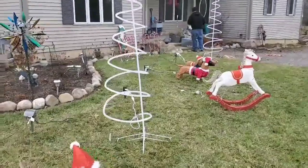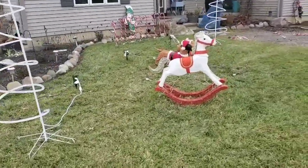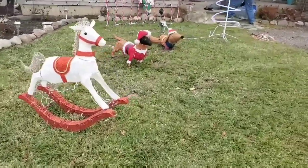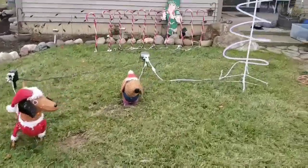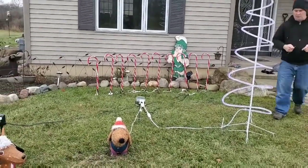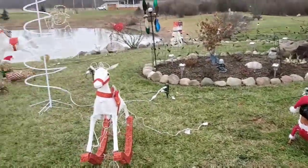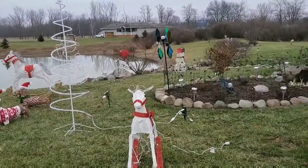The trees are pretty new. We got 2 trees. I'll show it to you again at night, but this is just what we just did. There's a small rocking horse, he's cute. Then we got some more wiener dogs over here. Another big tree here. Sparty gets to stay because he gets lit up. Candy canes along the front. We're not quite done with the porch yet, but I'll come back and show you at night what it looks like in the dark. It's really pretty cool. So there's what we've been doing.